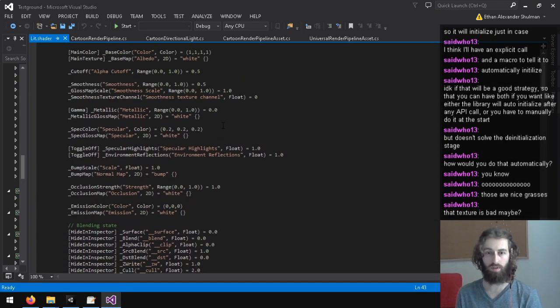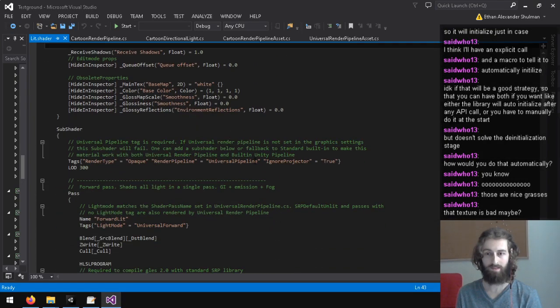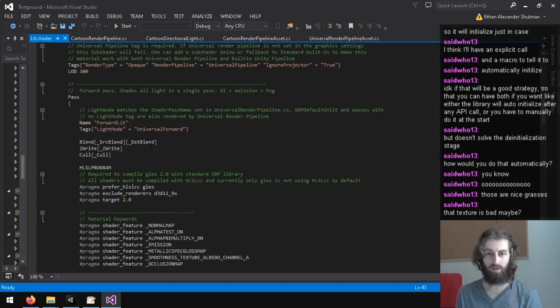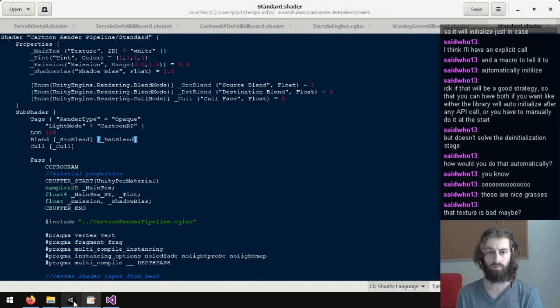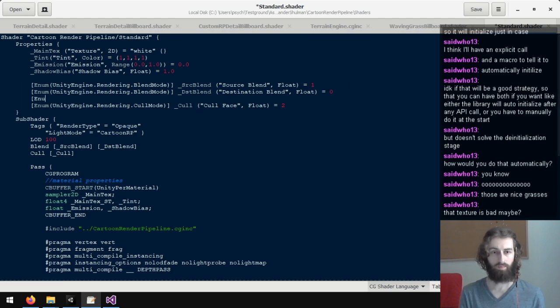What does it do here? Render type opaque. So I wonder if it somehow automatically sorts it based off the alpha test or what? So I'm just wondering, how do I do Z write?